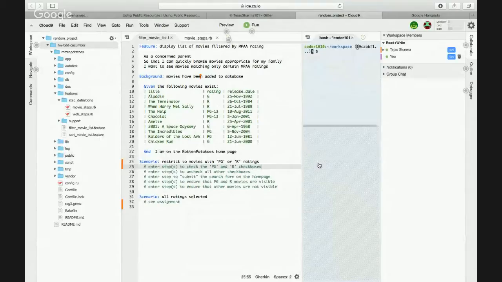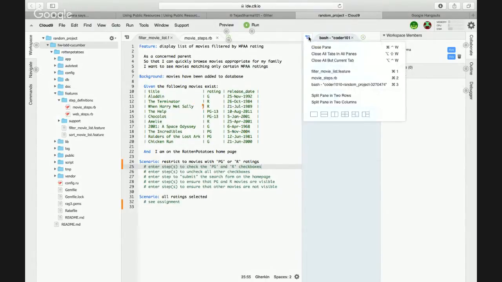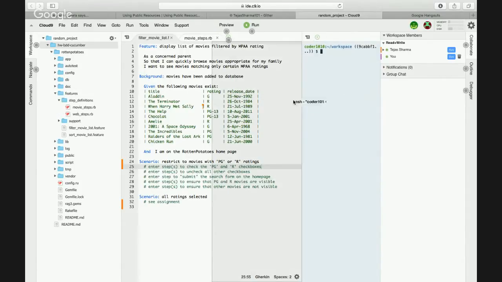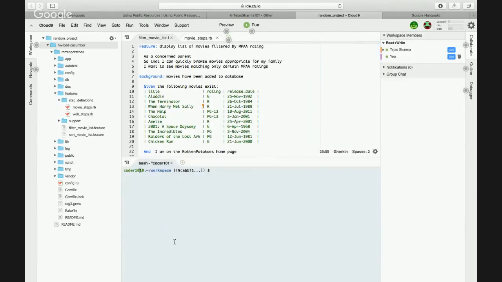Doesn't want to move to the bottom. Let me just delete this and open a new terminal. All right. I'm still seeing it at the side, but I don't know how to move it around. Just click on the window tab that's near the tab where it says bash, and you can just drag it. Yeah. Oh, that's better. That's how I like it.